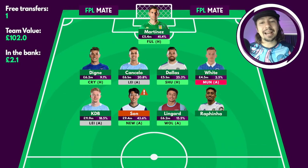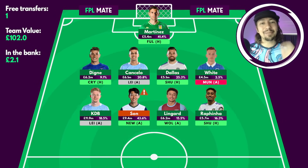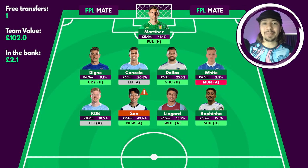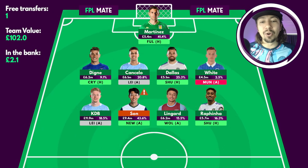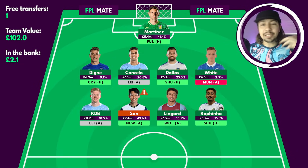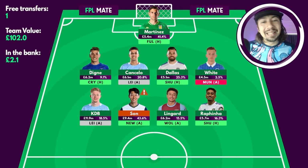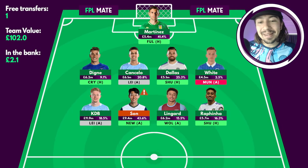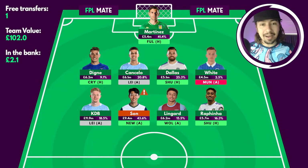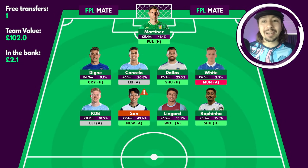And then we'll move on to Rafinha against Sheffield United at home, which I think this is the one. This is the one, guys. Rafinha against Sheffield United. That's got to be big, right? That's going to be insane. Sort of a massively in-form player playing in a super attacking Leeds team, creating so many chances at home against Sheffield United, who are a championship level team, really struggling in the Premier League.